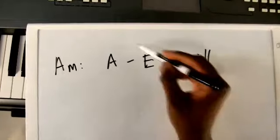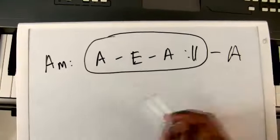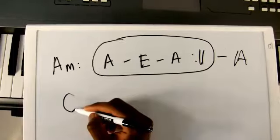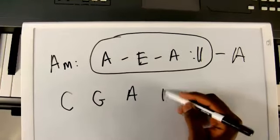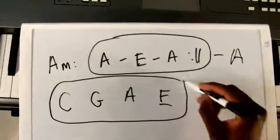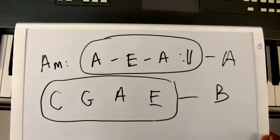And we'll call this our A section. Then we're going to go C, G, A, E. A little circle of fifths action there. And we'll call this our B section. So these are the chords. This is the harmonic bass for Für Elise.